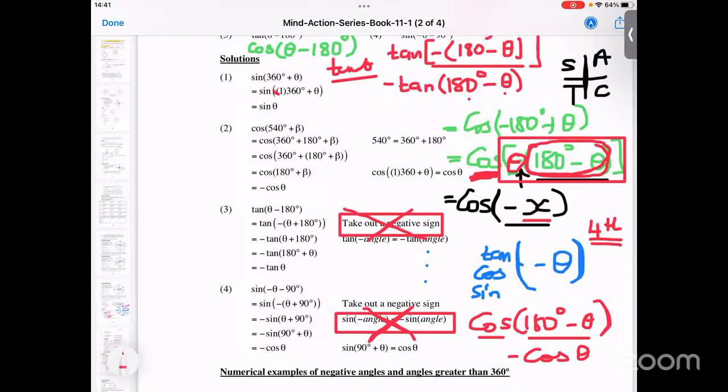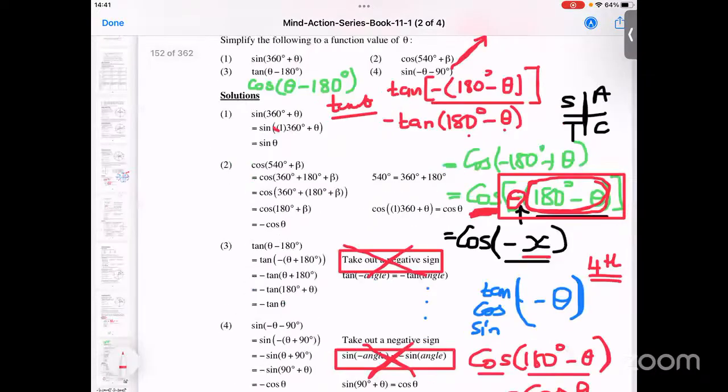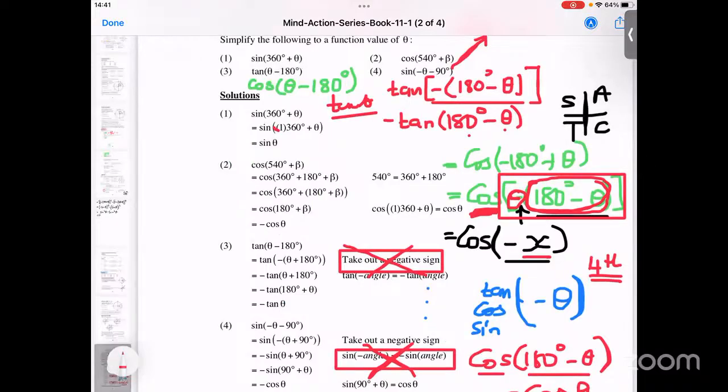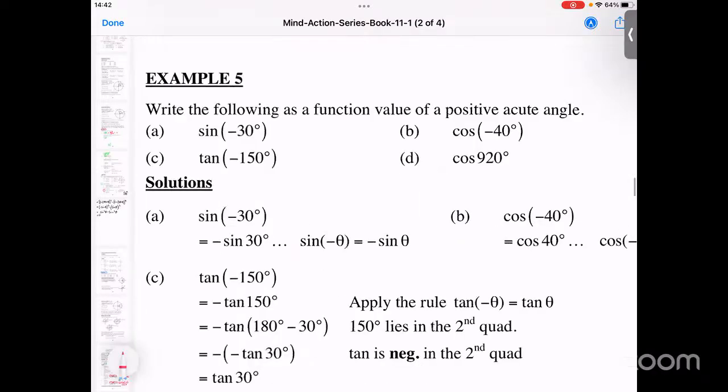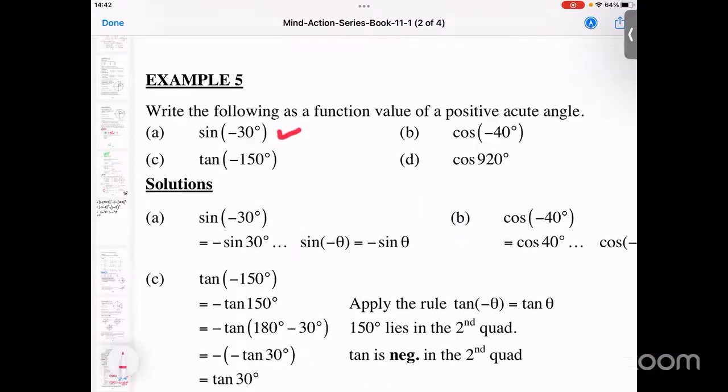Yes, sir. But do you understand, Tetelo? Are you sure you're not confused on that one where I say negative in the fourth quadrant? No, sir, I'm not confused. Okay, then it's fine. So even this one, Tetelo, you interpret it the same way: in which quadrant does that fall? Quadrant 4. Then you say, is this positive or negative in quadrant 4? Negative. So that is why its final answer will have a negative sign.